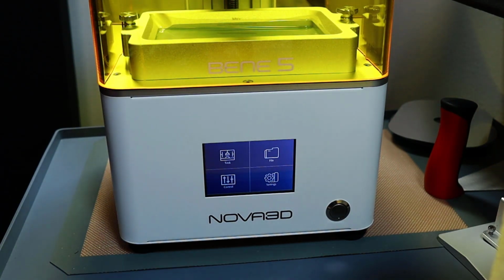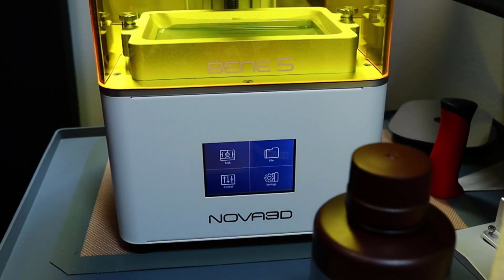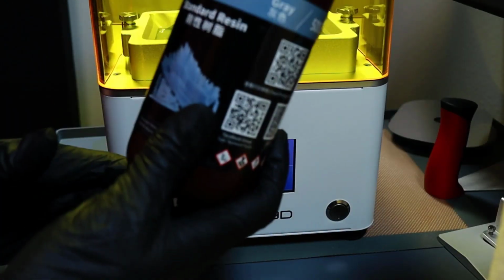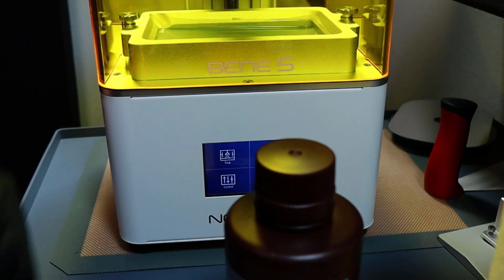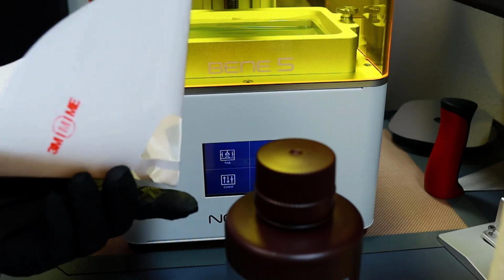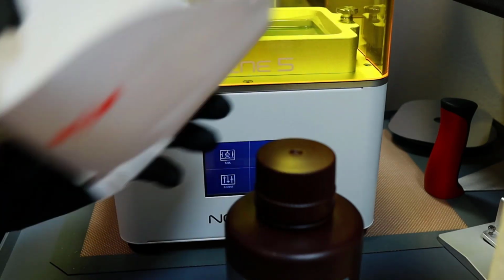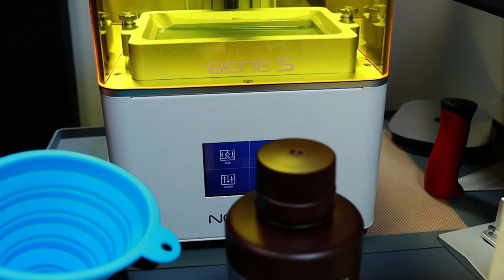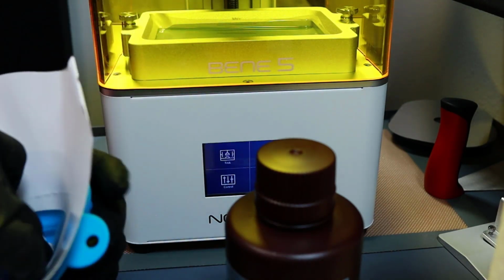So what you're gonna need is, first of all, gloves, goggles, your mask, all your safety gear. You need to have that on. And then we've got our resin here. So we're gonna go ahead and get that ready. And then we're gonna have our filter that came with it. So we're gonna put this into the resin. And if you wanna play it extra safe, you can also have a funnel ready to go. So you can put the filter in the funnel and then both of these in here.